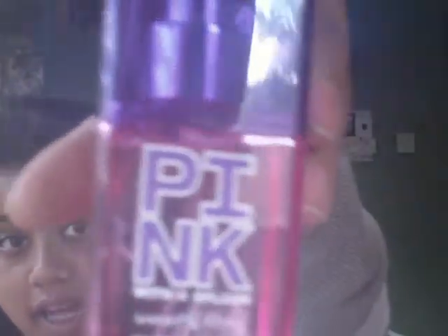Then I have Victoria's Secret. I bought another one of these Pink perfumes — they're $8 for this much. I think it's super duper reasonably priced. I mean, why get a big one when you could just get a small one? I've never ever run out of a perfume in my whole life because I have so many. I got the Sweet and Flirty scent — I have Fresh and Clean already. It smells amazing; I think I should have gotten this one before my Fresh and Clean.